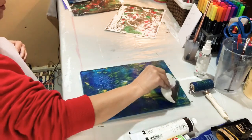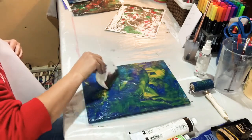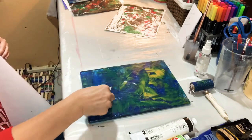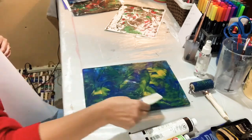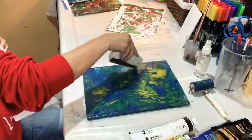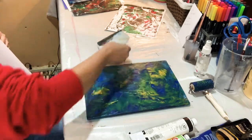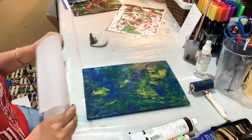I love the swirls this creates. It's almost like you know how wind feels, very wispy. Okay. And we can add a few lines. And that's all, you know, unique to you. You can decide to do what you like.